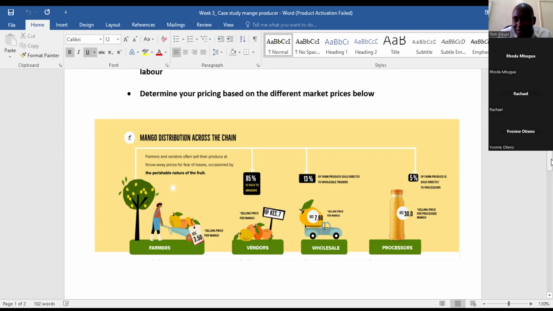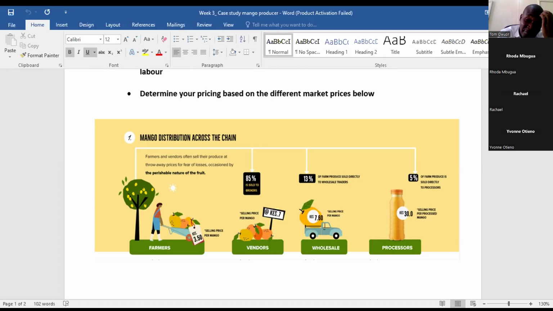Somebody can crack the numbers for you. Can you do that, Emma? You've got Rhoda and Yvonne. I'm not very good at numbers like that. Maybe Yvonne. Yvonne, are you there? Hi, Yvonne. Let me get a calculator.